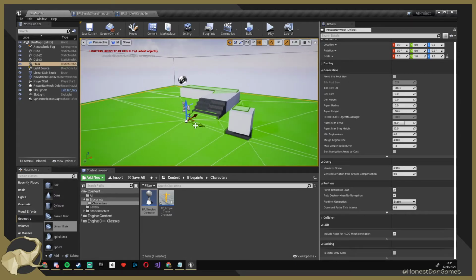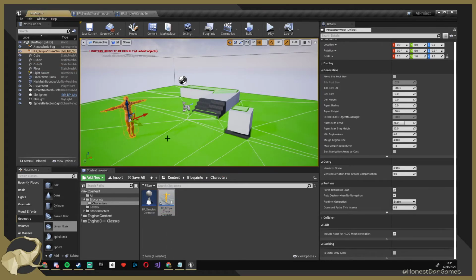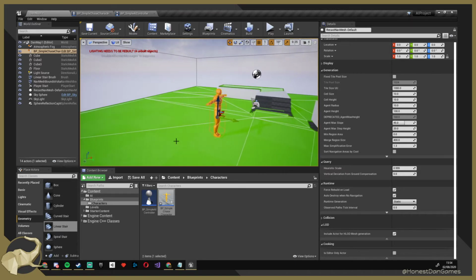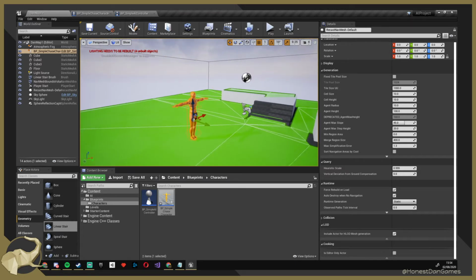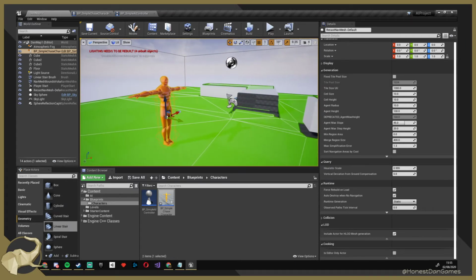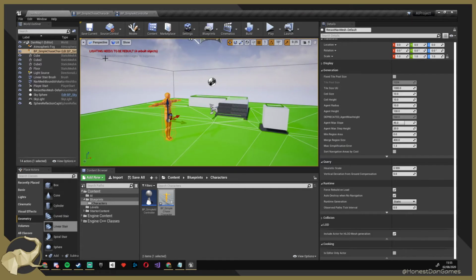So we generally are going to want to give the blueprint of this character. We want to add one of these into the world. Wonderful. Crikey, he's a bit big, isn't he? Okay. Be a giant. No one's judging. Okay. So we have our giant T-poser, and our T-poser is going to follow whatever we put in the world.